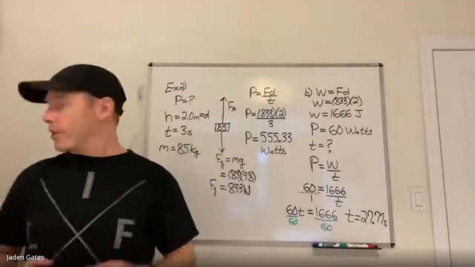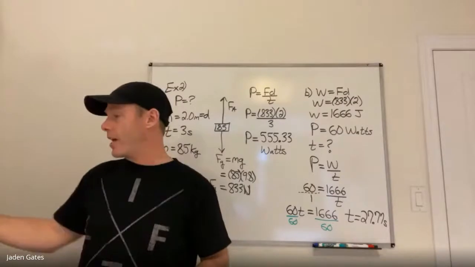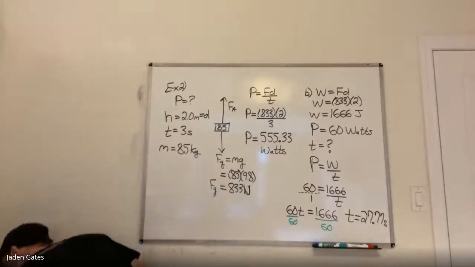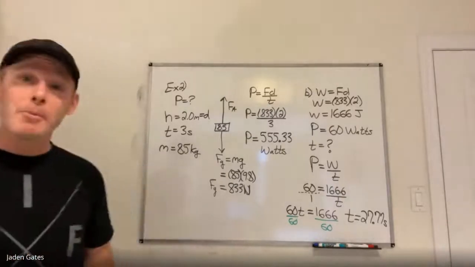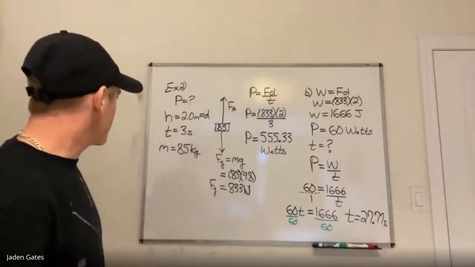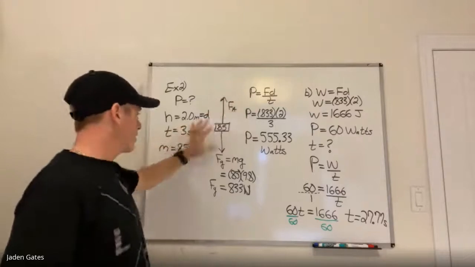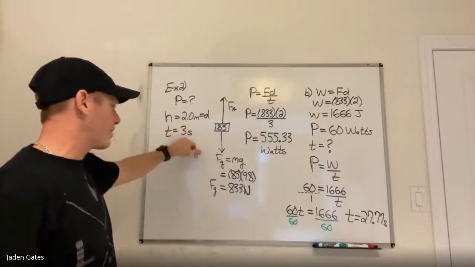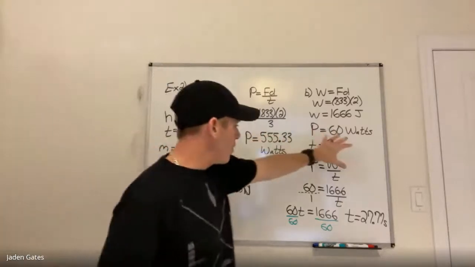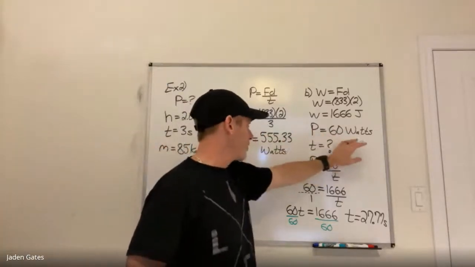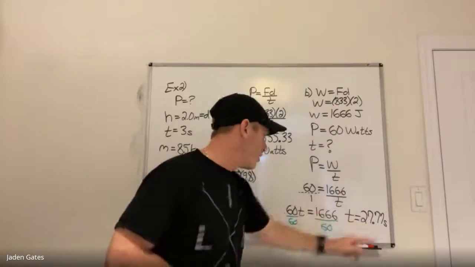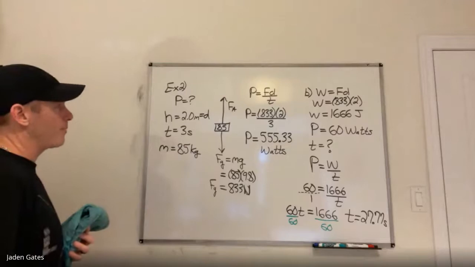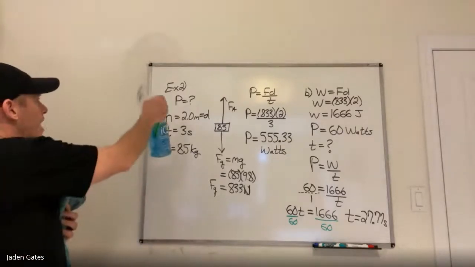All right. Well, I've actually seen some gyms where they do that. They actually have a little light bulb on your treadmill or your elliptical. And so you start running slower, that light bulb gets dimmer. But in this case, that amount of work he used up, that amount of energy this person used up, took 3 seconds to climb the ladder. But the light bulb, using the same amount of energy, would take 27.77 seconds to use up that much energy. All right, so we get to our last example.